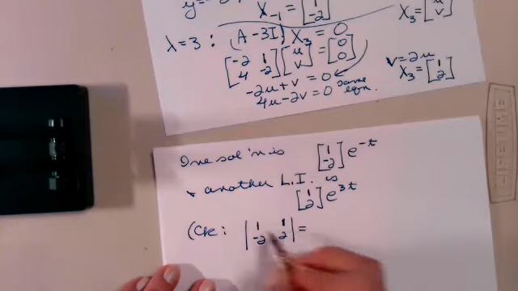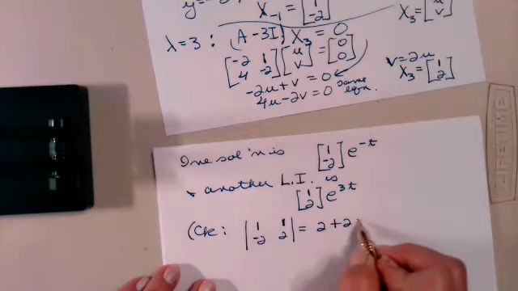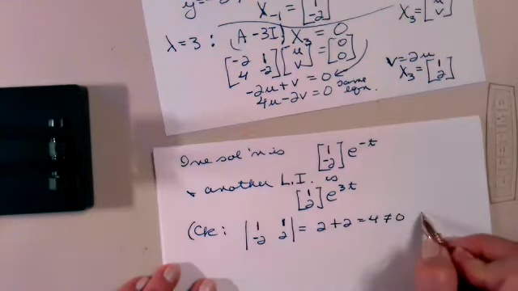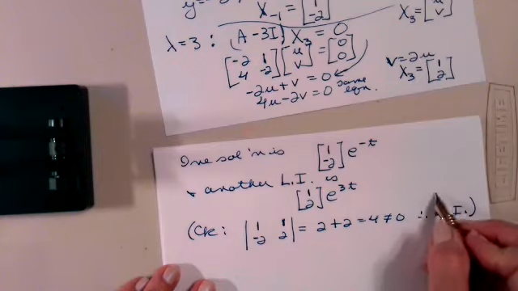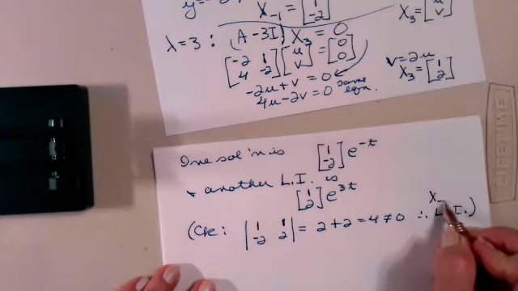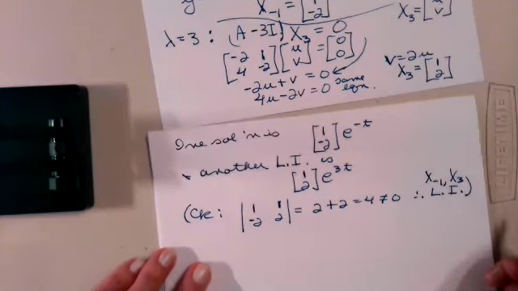And then you take the determinant of that matrix. This will be 2 minus a minus 2, so that's 4. It's not equal to 0. Therefore, they're linearly independent. Okay, that's another way. So that says that this one and this one are linearly independent. Okay, check. That's a quick way to check if you want.